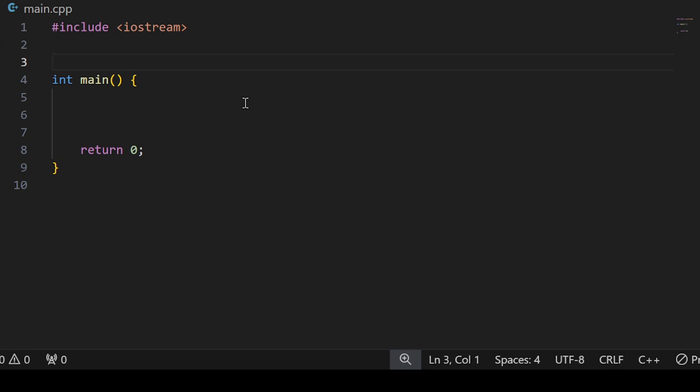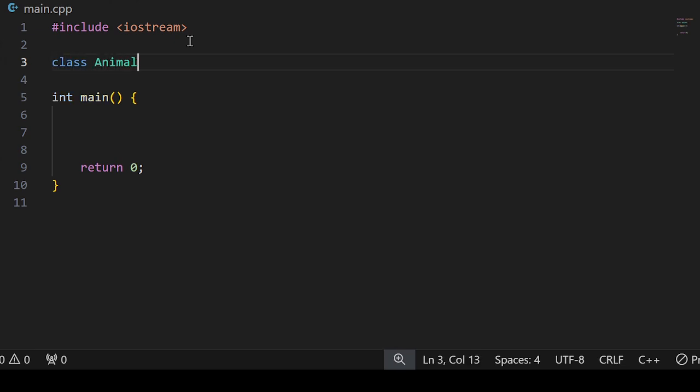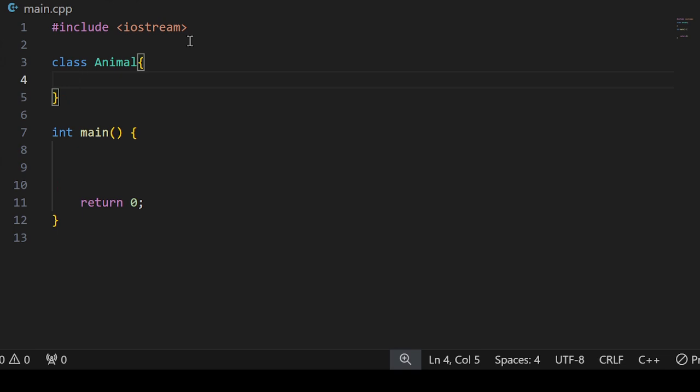So let us start. First I will create a class called Animal, and to keep this class simple, I will have only one attribute, which is a pointer which will hold the name of the animal in dynamic memory.